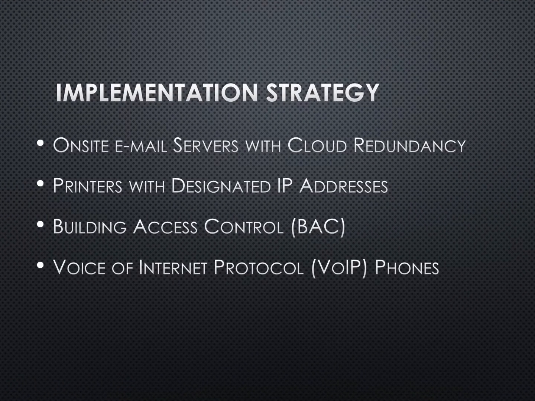For implementation purposes, we recommend 4 strategies. First, we recommend that data storage should remain on-premise for email with a backup of these servers taking place in the cloud. For this, we suggest the use of Microsoft Outlook for management and functionality of email communication. Second, we recommend that each printer be assigned a specific IP address for wireless printing capabilities. In addition, we recommend emergency cables will be located at each printer in case of wireless failure.